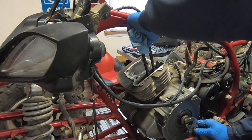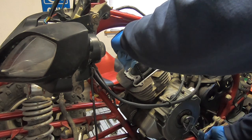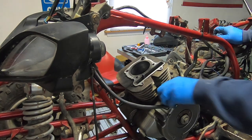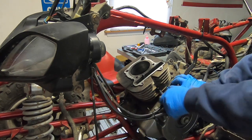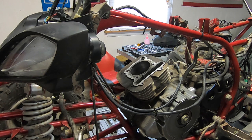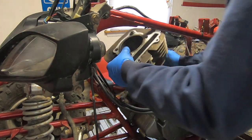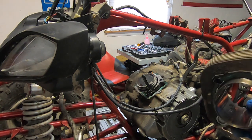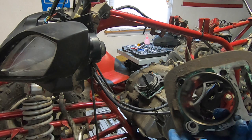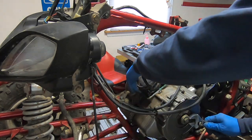I'm going to rotate the motor down because I want the piston at the bottom so I can get the cylinder off. It feels awful crunchy. That's at the bottom right there. Now we need to get this 8mm bolt off - this bolt holds the cylinder on. There are some wires in the way, let me get those out of the way. Bolts out, let's get the cylinder off. A lot of stuff is falling here, and this thing does not even have a full base gasket - unbelievable.